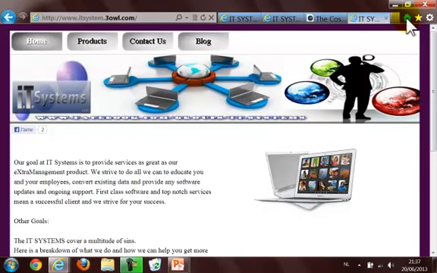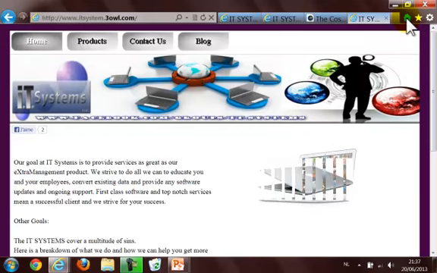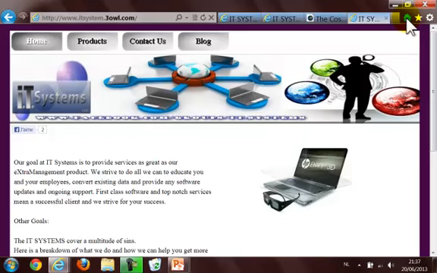So in the old-fashioned way, when you finish, you delete all the history as we did before, and delete all the temporary files, all the cookies and stuff like that.